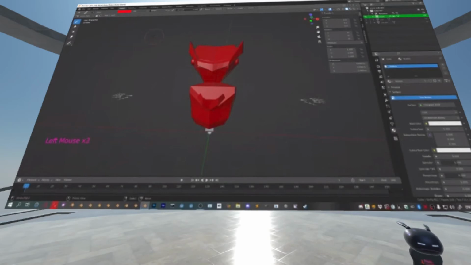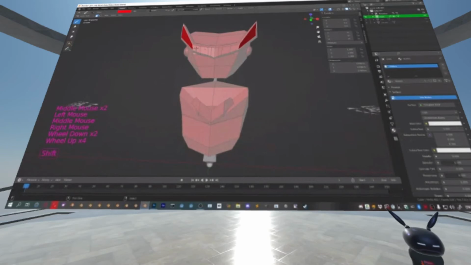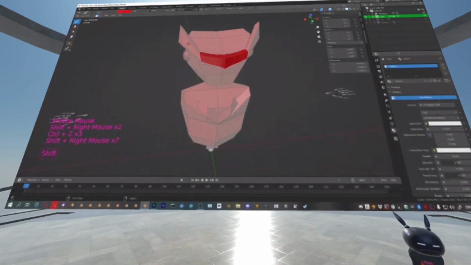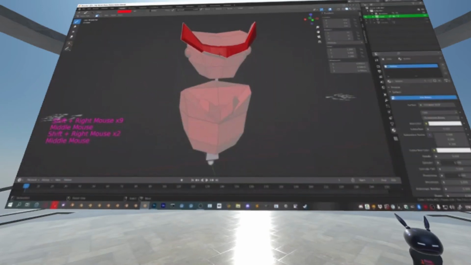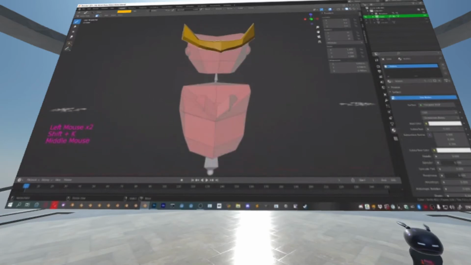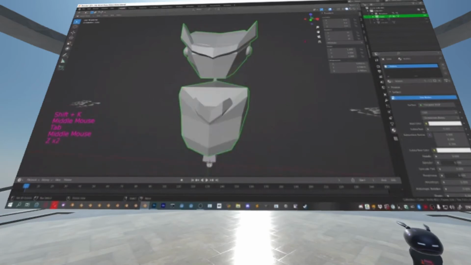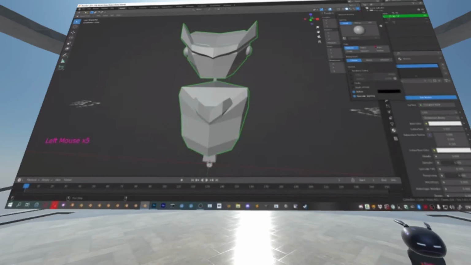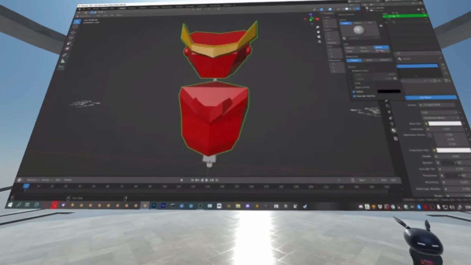So if I have this selected, I can right click on parts of the mesh and fill that with a different color. So we'll go for like a gold, orange, Shift K on that. If you want to see what that looks like, there's a lot of ways you can look at this. In this shading mode, if you go down here and choose a vertex, you'll see the vertex colors, or the texture, or any of these options. But these are the ones you're going to be working with.